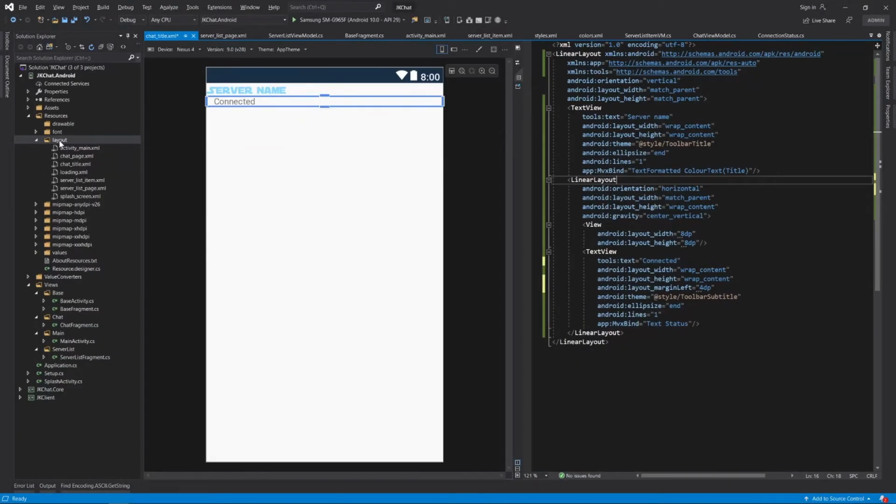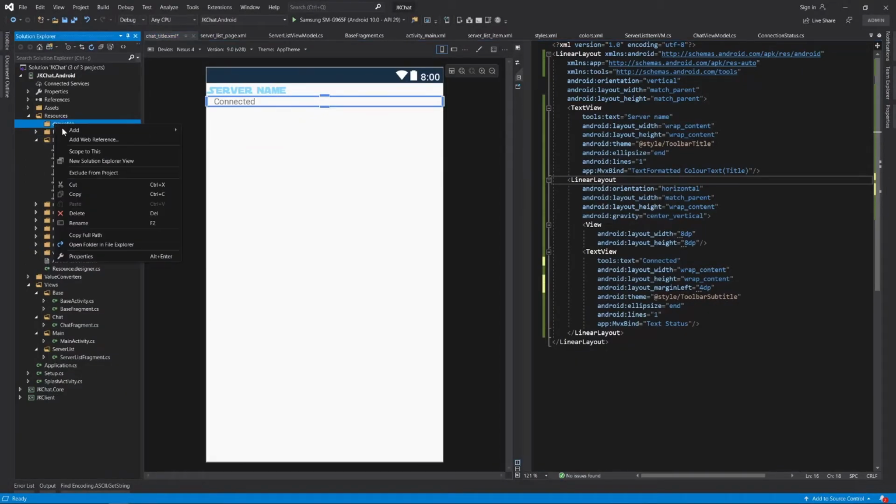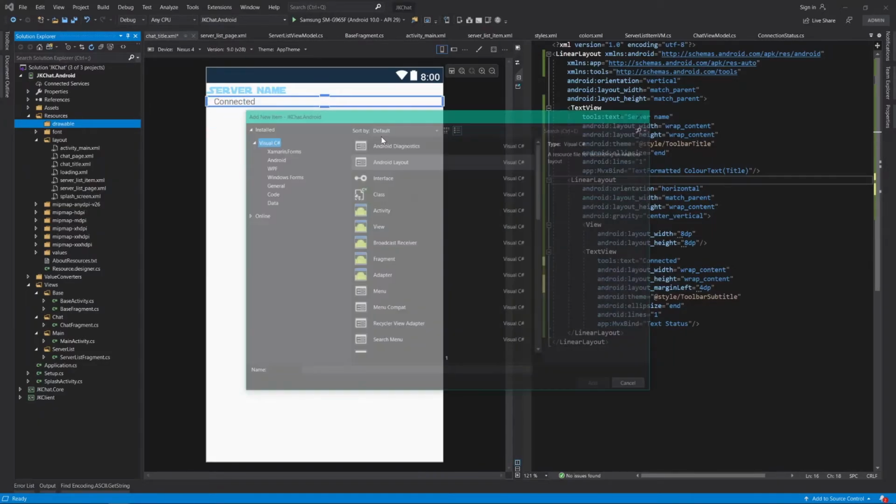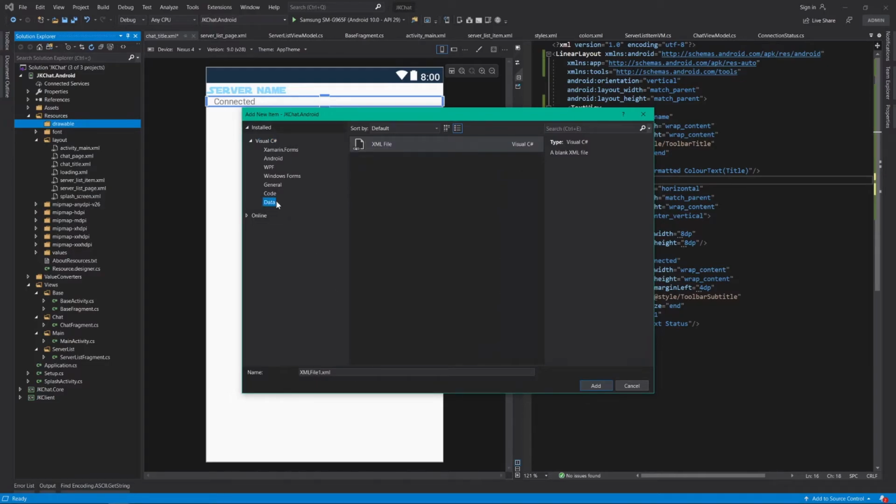And let's create drawable for status icon. It's gonna be XML, something like connection or just connected background.